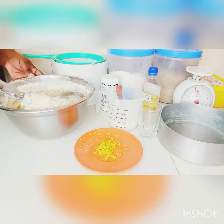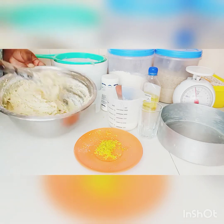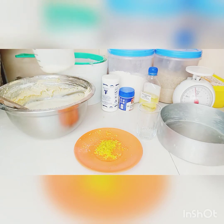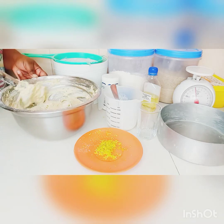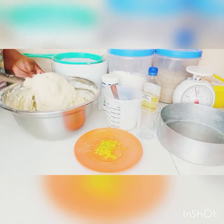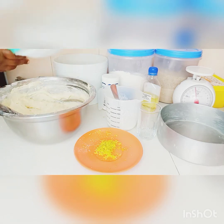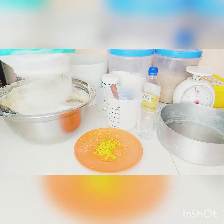If you notice my technique in mixing in the flour, I'm not doing it vigorously. I'm just folding in the flour because I don't want to lose the integrity of the air bubbles that we had already formed using the fluffy margarine and the eggs. You also don't want to do it so vigorously because you don't want to incorporate too much air. Too much air in the cake, not a good thing.